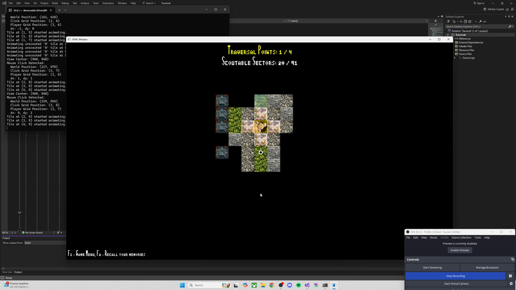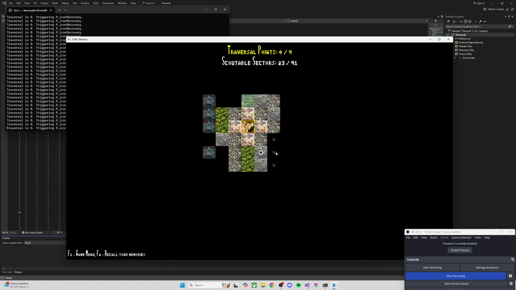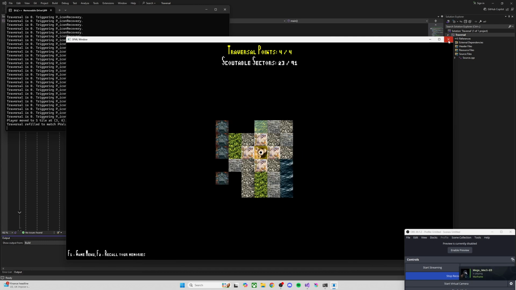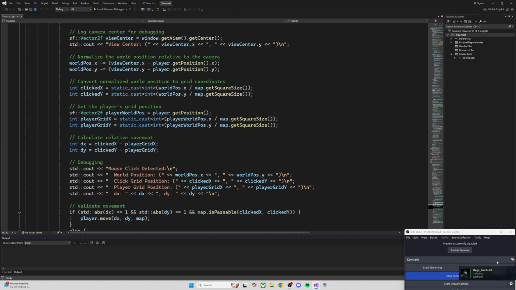And if I click far away, like over here, nothing happens, right? Even if I click in the black, nothing happens. So I have to click right there, and that's going to draw me back to base. So that was the first big improvement that I made, and I was super stoked that I was able to get that running.